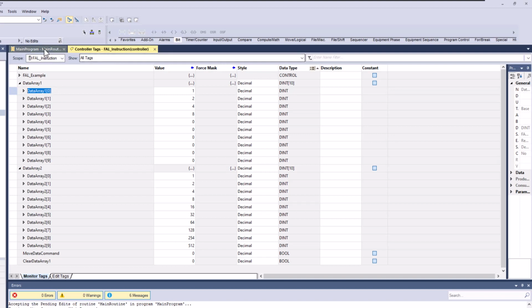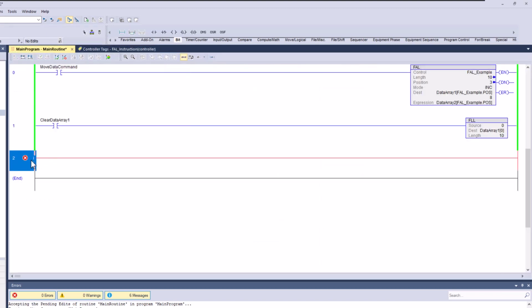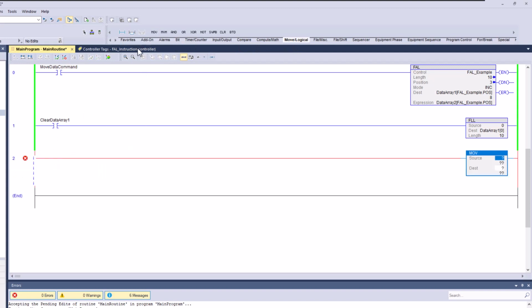Okay, so if we want to, what we can do is we can say, okay, move. And then what we can do is push this in here, and we're not really going to move anything. We're just going to basically say NOP. We're going to AFI it. We're going to AFI it for one.